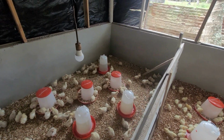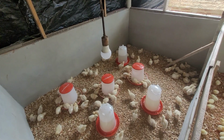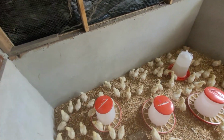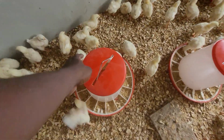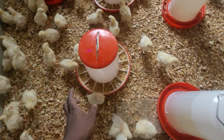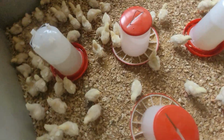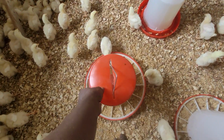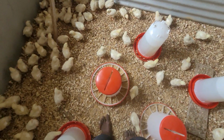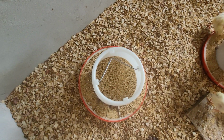I will just put some more feed. You see, then we go over here and check the feed. You see, they are empty. Okay, here is full of the feed chaff.